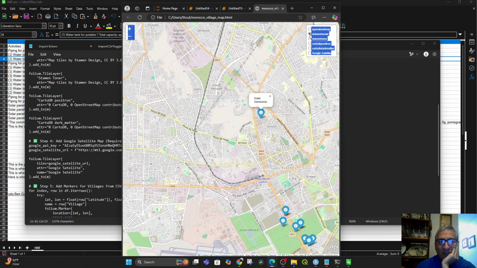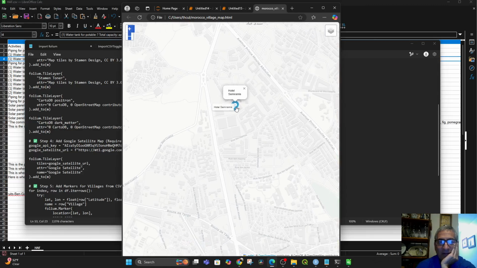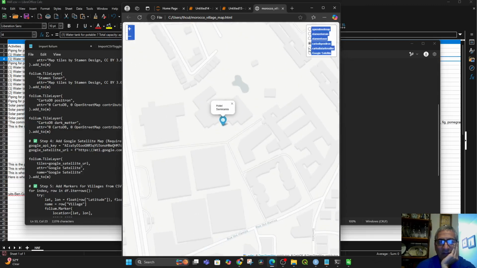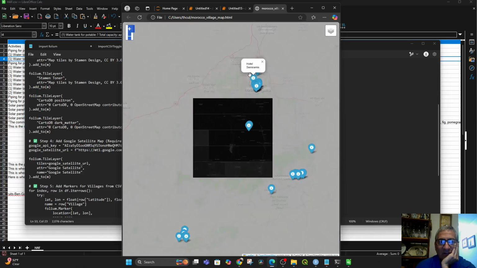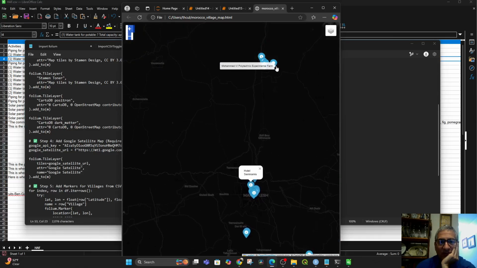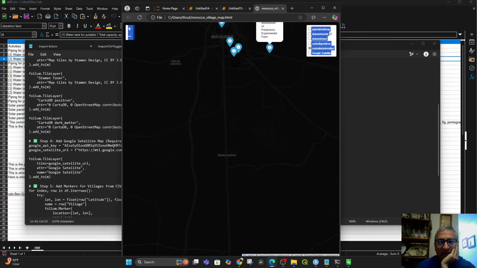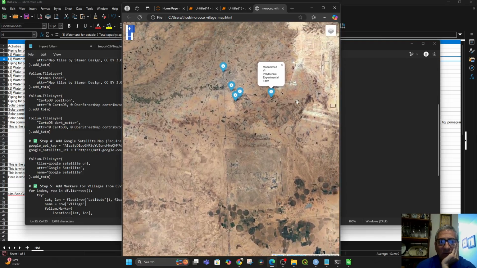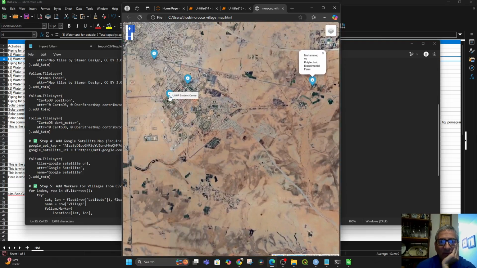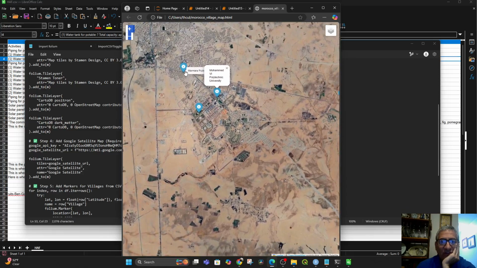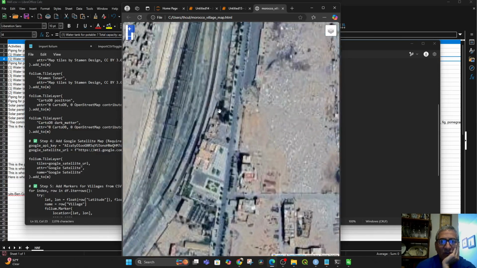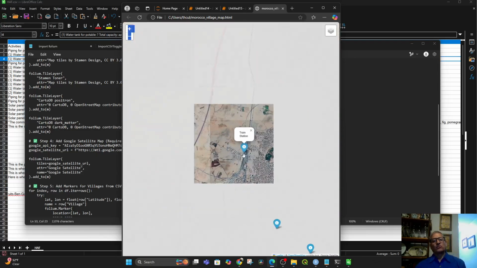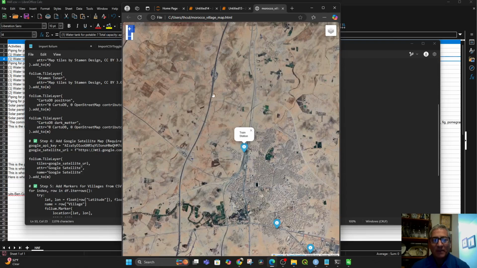And then you can look at Stamen Terrain if it shows up. It doesn't. Stamen doesn't. CartoDB does show up. And then I also have dark matter, CartoDB. And I can go all around the country. Here's up at Mohammed VI Polytechnic. And then, of course, I have my Google satellite so that I can zoom in on those points there. UMP6 Student Center, the university, the Marmara Fruits thing and the train station up there. So it's pretty cool that you can just do this with a Python script that you can drop into Jupyter Notebook.